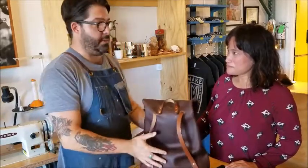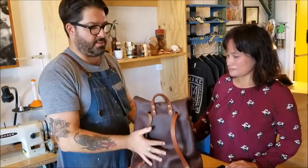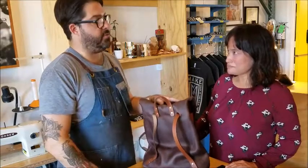But this would make a really good diaper bag, with some adaptations. It just looks a little nicer, and it allows you to have hands free.